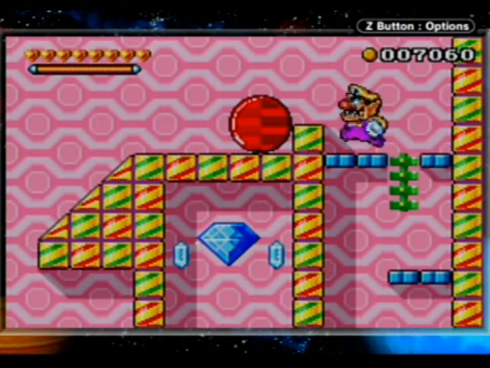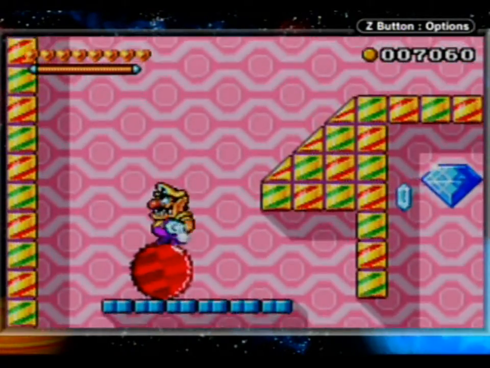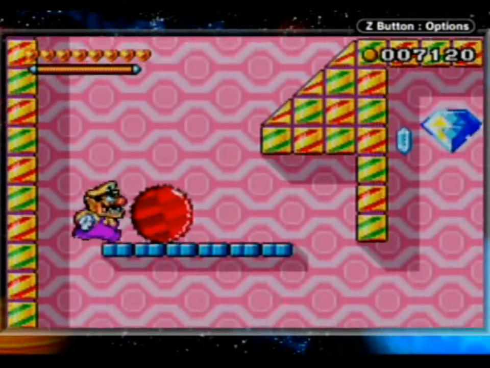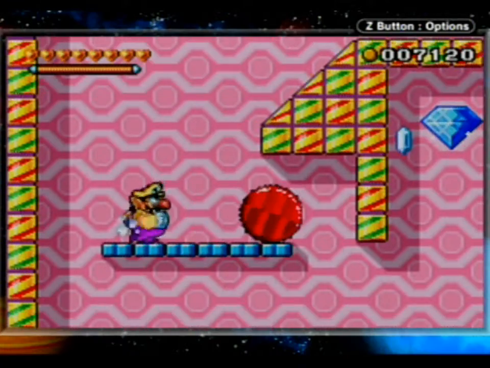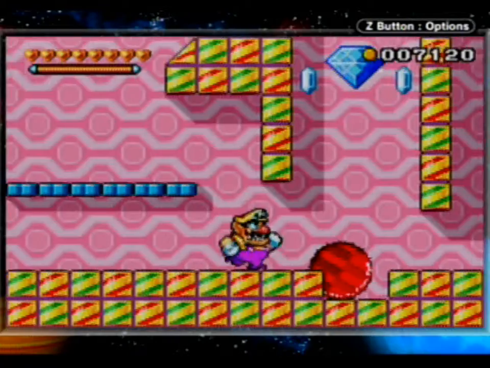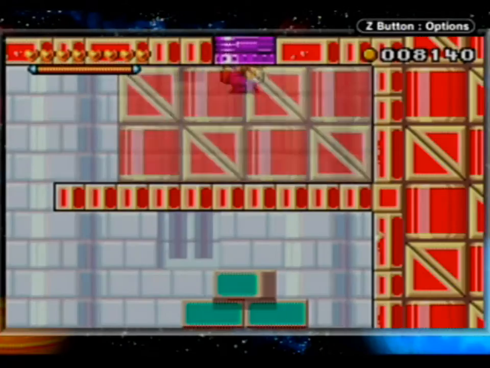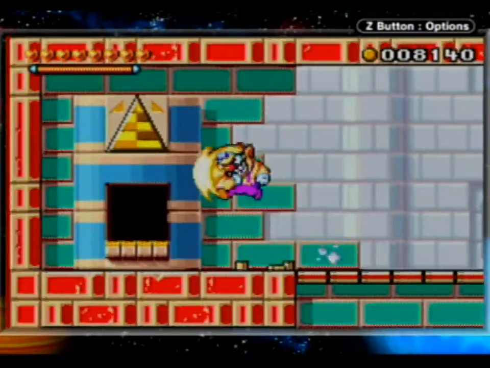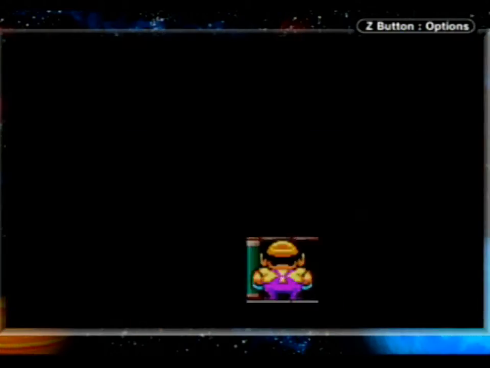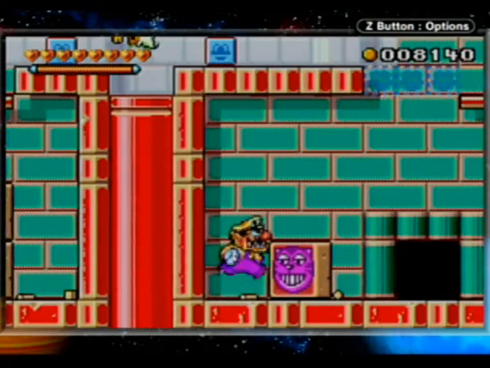Alright, so this one's kind of fun to toy around with. Basically, what we want to do is get rid of these blocks, all the while getting this sphere over here to our goal destination. Give it a few bumps. And here we are. 1,000 coins here for the taking. I messed that up.